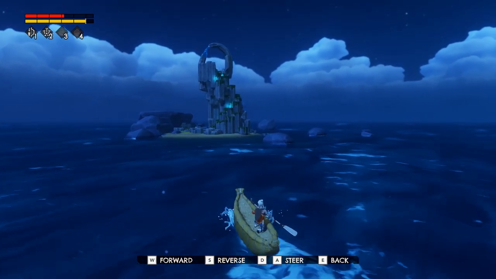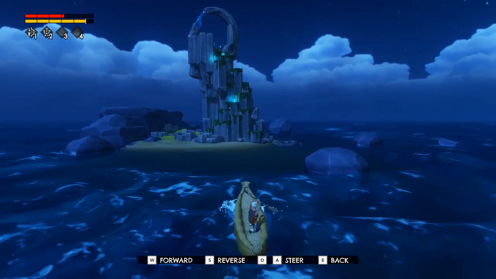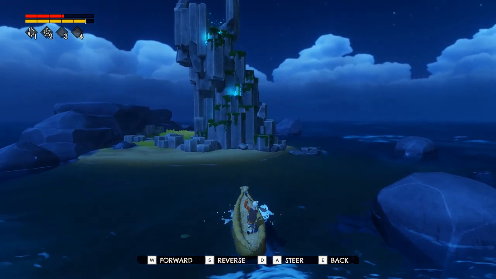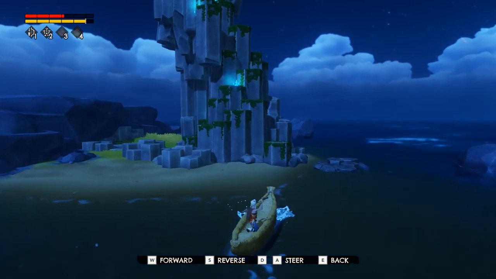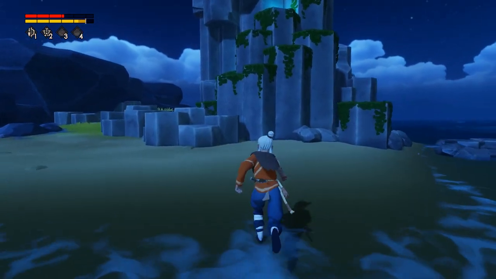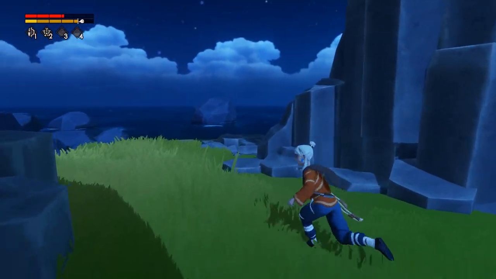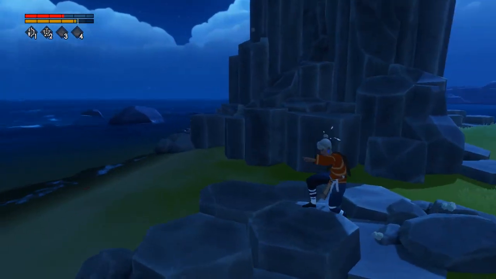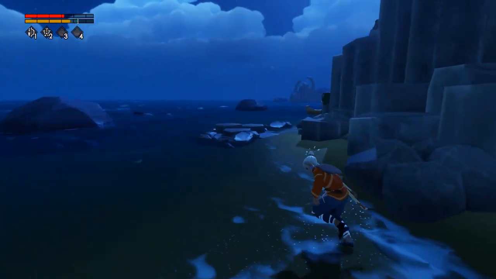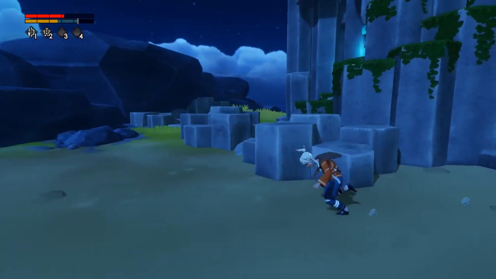Cross the water. I'm gonna have to get up there. Yeah, blah blah blah. Back, reverse. Let's get off. Looks like I'm gonna do a bit of jumping. Let's have a look around the base. Right, how do we get up?